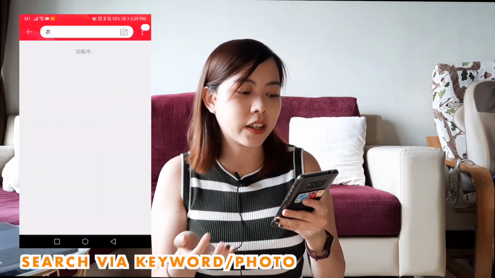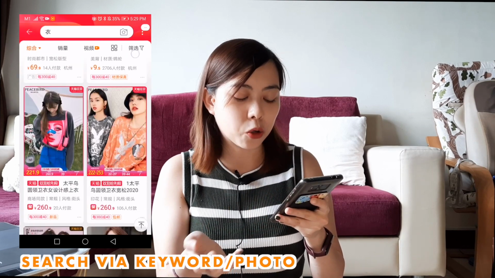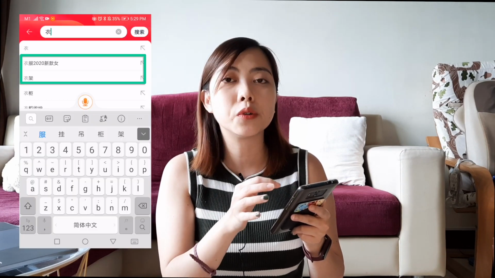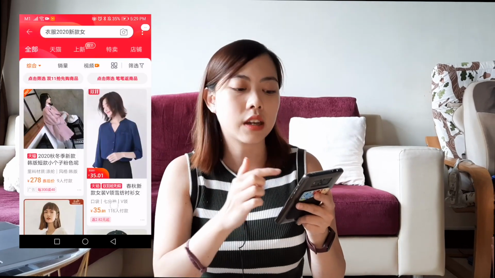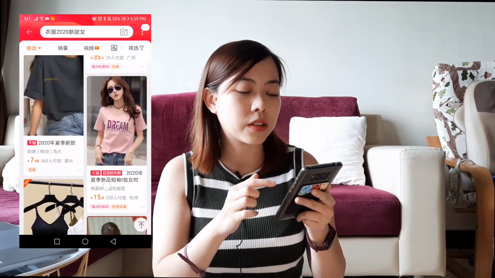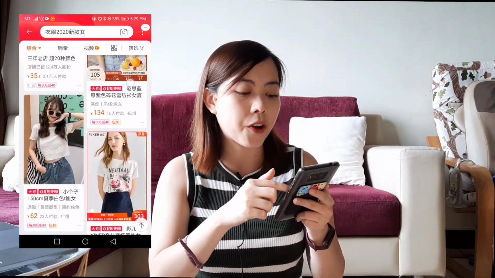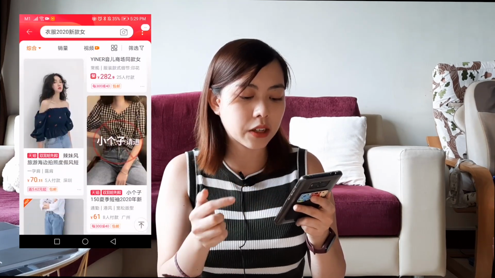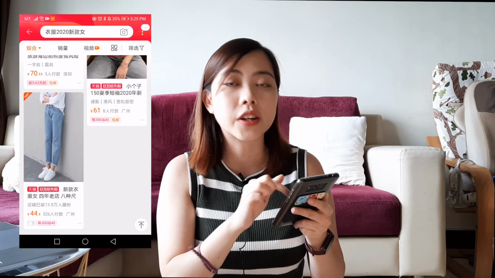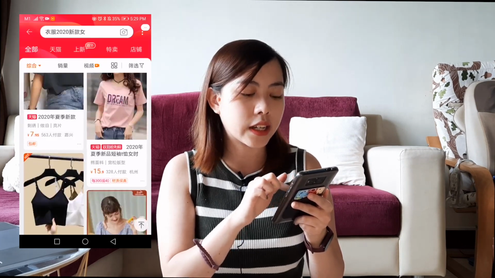So all you have to do, for example, if you're looking for clothings, and also one good thing is, when I type Yifu, which is clothing, they will actually give you recommended keywords. So let's randomly click into any items. So here you will be able to see all the clothings and the top recommended one. So let's just take for random this first shirt that I see.